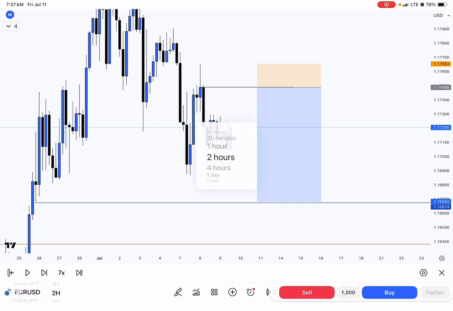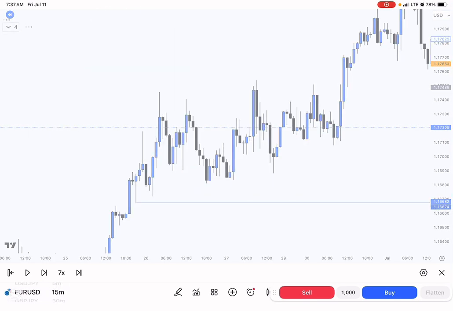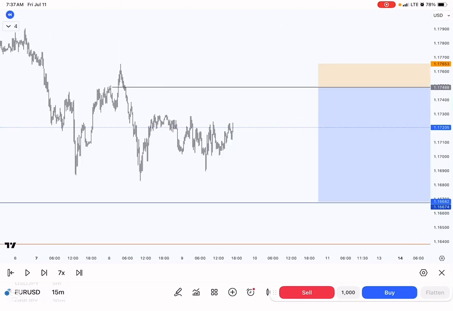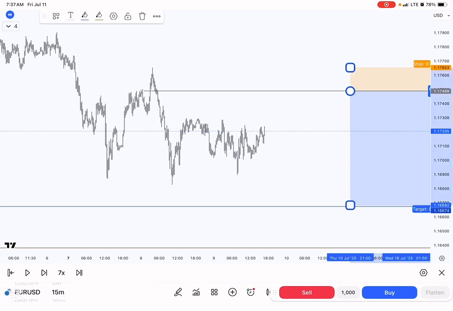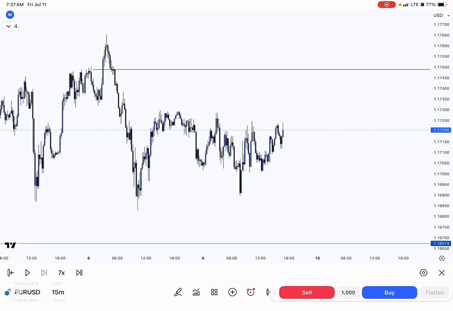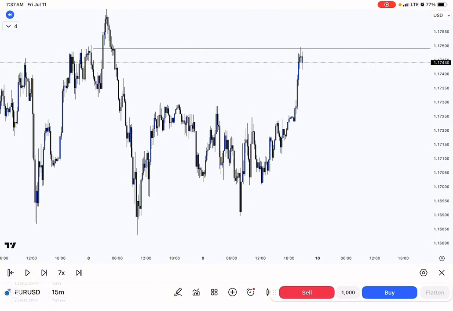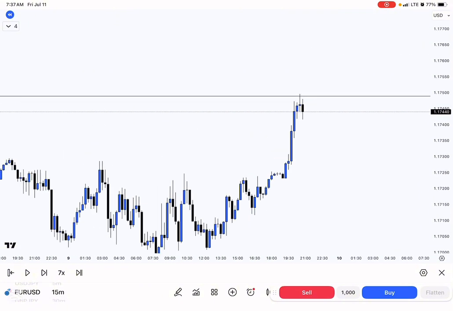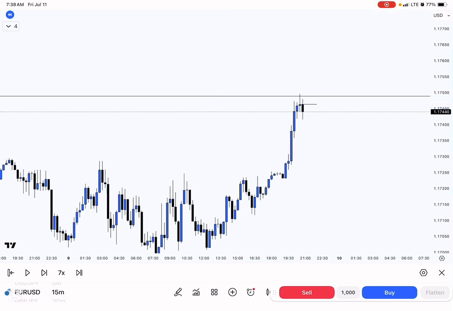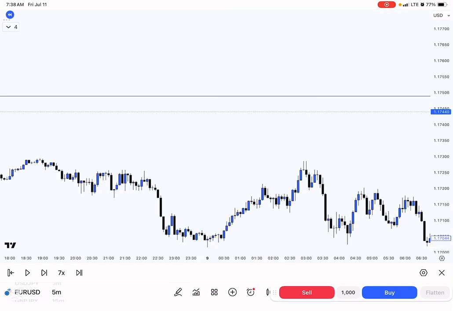So the next idea was I went down to the 15-minute time frame to look at how price was going to react to my key level. My key level is this vertical line in price. Let's see how price reacts to that key level. Price did reject my key level at a very clean price, giving very strong rejection candles on the 15-minute time frame.